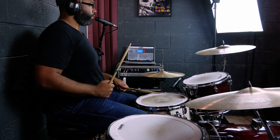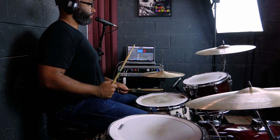All you have to do is count to 6, play your bass drum on beat 1, the snare drum on beat 4, and then hit the hi-hat on every number. 1, 2, 3, 4, 5, 6.